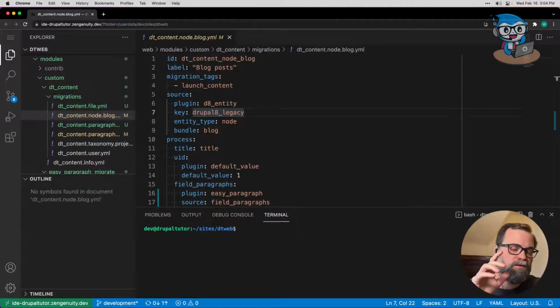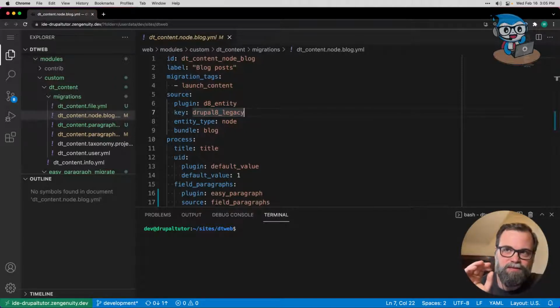Now, I will say our situation is slightly different because we are migrating these paragraphs from a Drupal 9 site to a Drupal 9 site, which is somewhat unusual. So because we're moving it between two Drupal 9 sites, it's possible that is the cause of why none of those examples that you can find on the internet worked. But I'm pretty sure that they didn't work because I tried many of them. And so eventually, after spending 5 hours, I just said, no, I'm giving up.